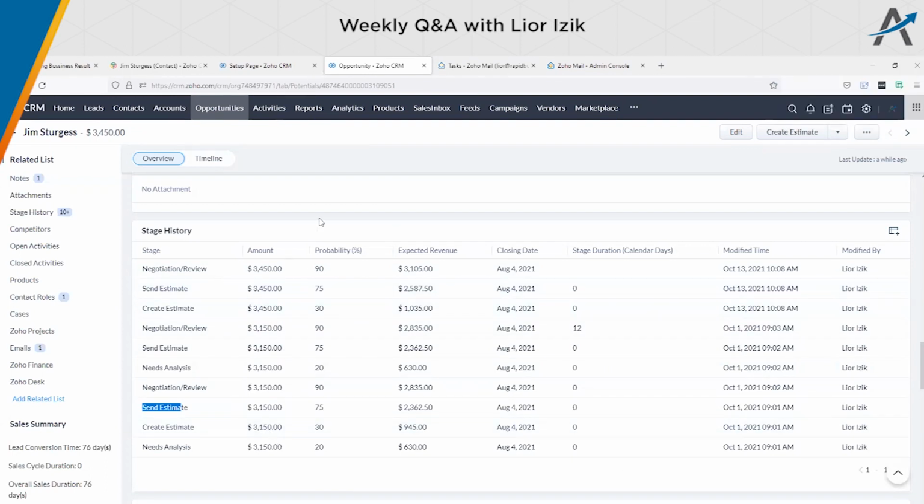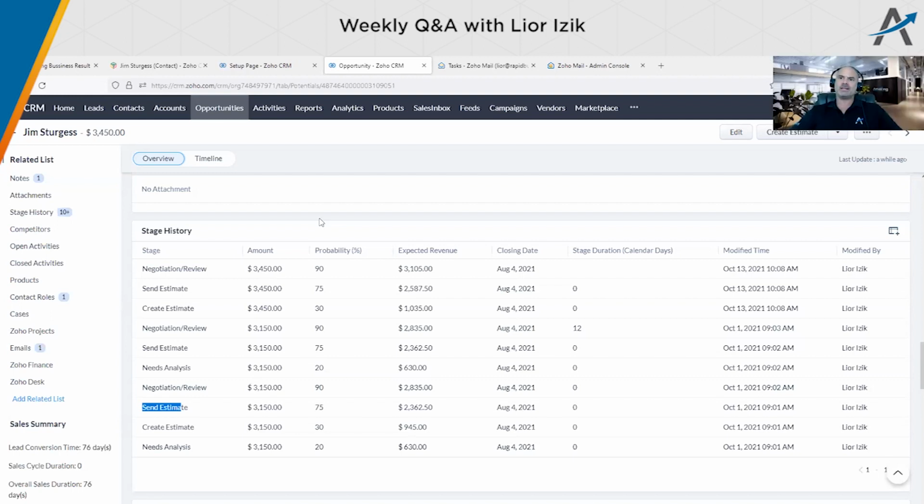Okay, I understand. So we necessarily don't do that. If our stage is quote submitted, if for any reason we have to revise it for our partner, we don't move the stages back and forth. We really try to avoid doing that for the reason you just stated. It does kind of screw things up. So, because we have this on our opportunity module, we can see the stage history, but as far as getting that, I guess we need to do it in analytics. Is that what you're saying?